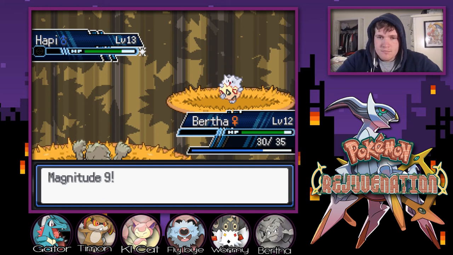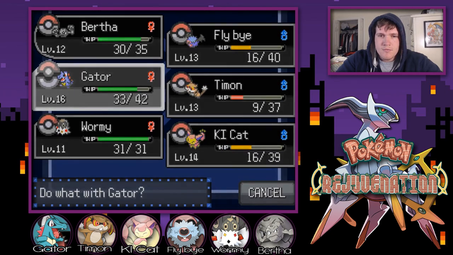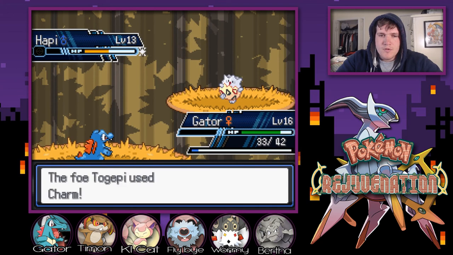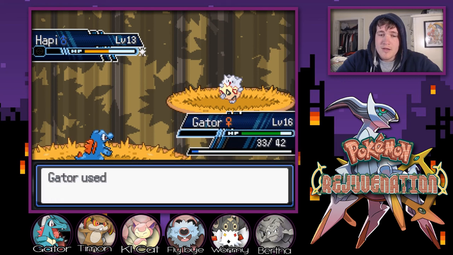Okay. Put in the work. That's all I need to do. Put in the work. Switch out. Go to Gator. Charm. Yep. You're gonna charm me for sure. But it's physical attack, not special attack. Eat this water gun.